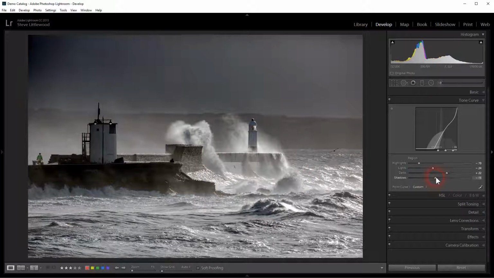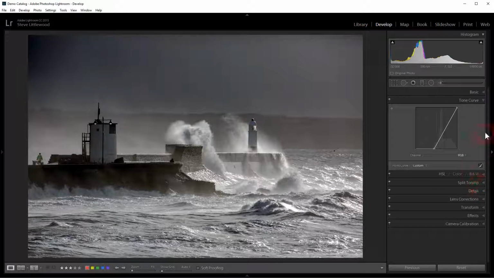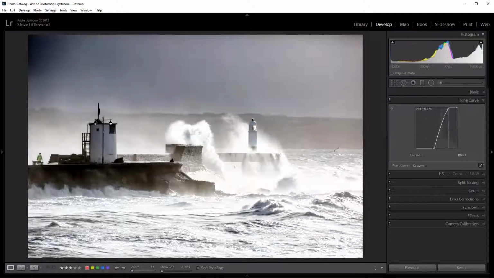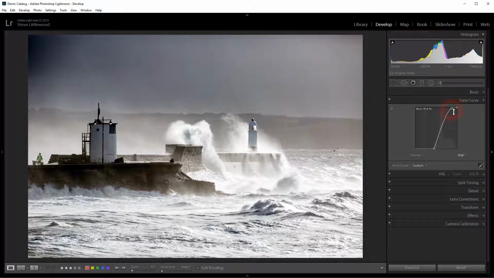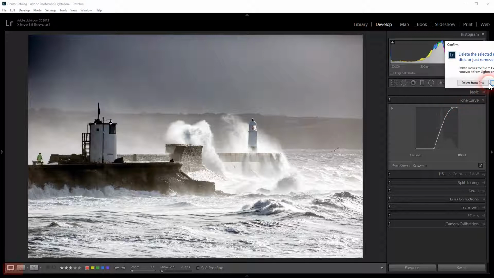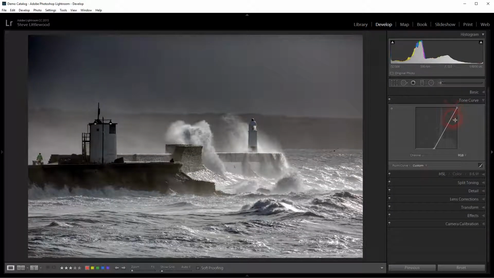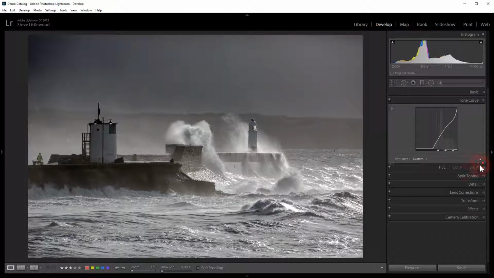So you need to tweak and retweak these areas until you get it just about right, and we can go back to that curve there, and these just expand one on top of the other. If you don't want a node, you can just select it and delete it. So I'll just drag that back to there.